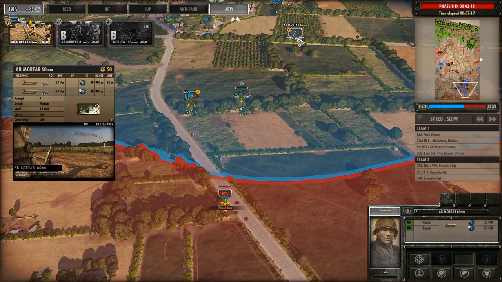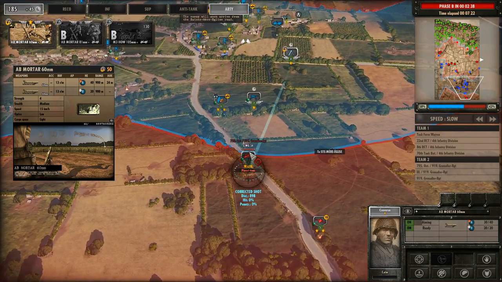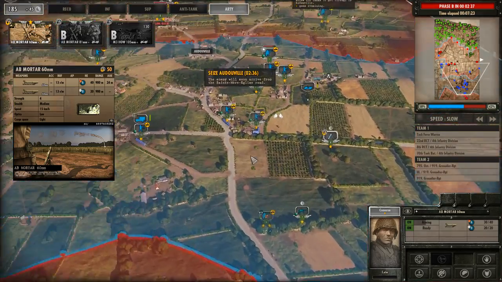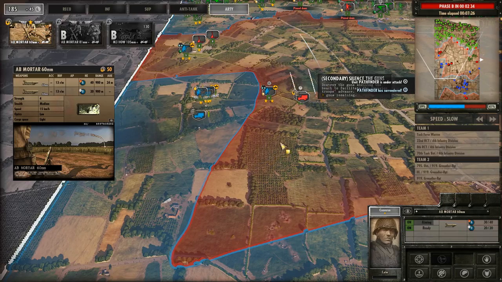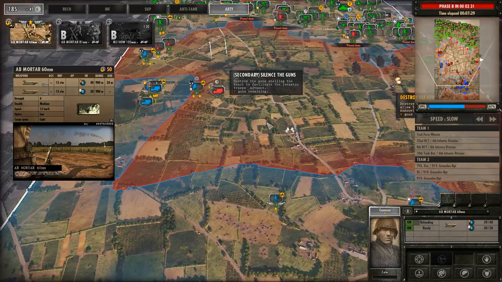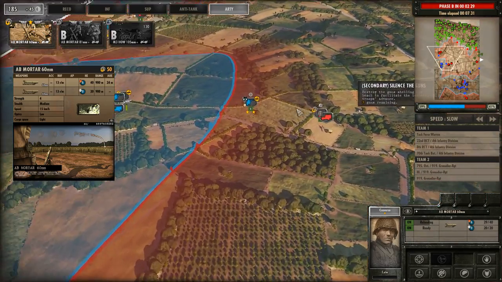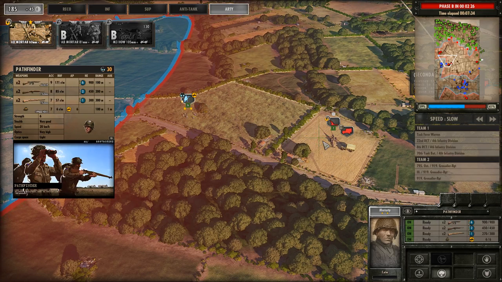This game is difficult, isn't it? At least for me it is. Right, the mortars stop firing on their own for some reason. I'm not sure why, but they do. We surrender. Who surrendered? Pathfinder has surrendered. That's very unfortunate, but I understand he was kind of pinned down by the enemy, which does make perfect sense.